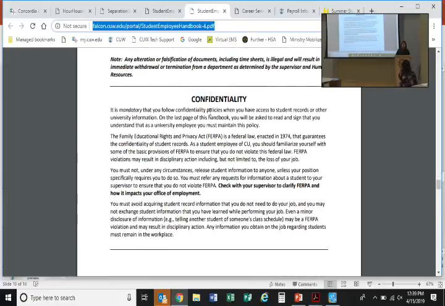Just a reminder, confidentiality is always a good topic to go over with your student workers because a lot of them will have access or overhear things that shouldn't be coming out of your office. So just remind them that that information needs to stay in the office. They shouldn't be talking to anyone else about it unless it's part of their job and they were instructed that it's okay for them to do so. Usually it might be the supervisor telling a student, go talk to this department and let this person know this. That's one thing. But we don't want them talking to other students and letting out confidential information.